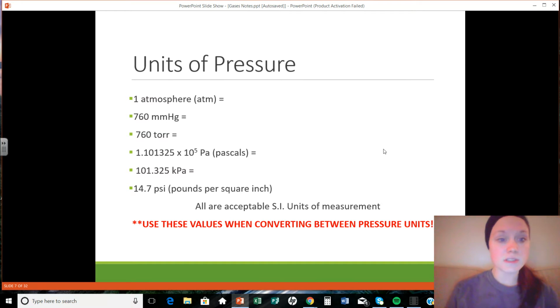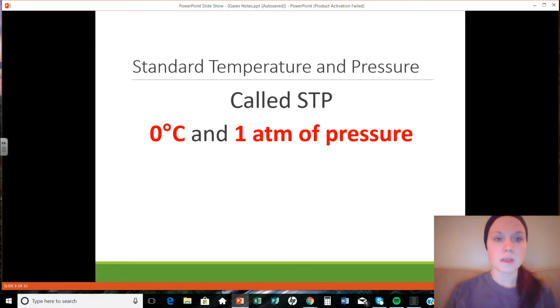All right, so now that you guys have written down those units as well as the numbers associated with them, we're going to continue here. Okay, so because pressure and temperature can both change, physicists and chemists have developed something called standard temperature and pressure, or STP. They've developed this so that there's a common language when dealing with a constant temperature and pressure. So if a physicist or chemist would say that this experiment was run at STP, there's an understanding that that means it was run at 0 degrees Celsius and 1 atm of pressure.